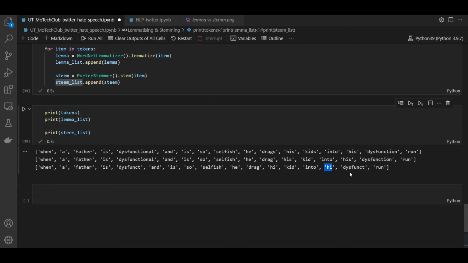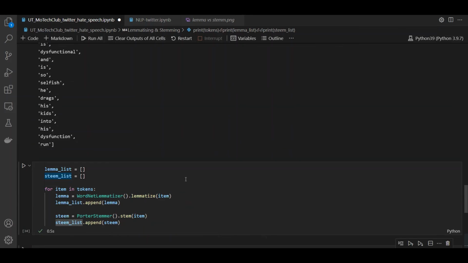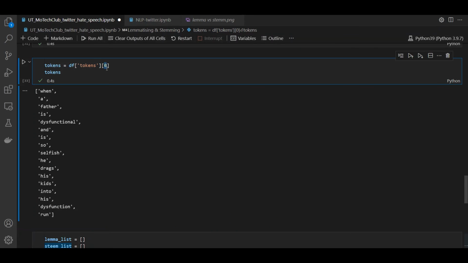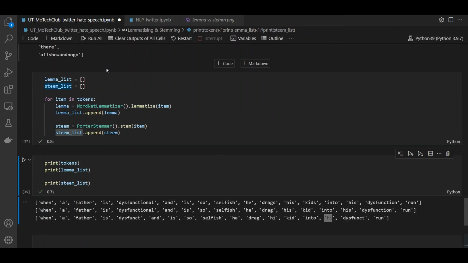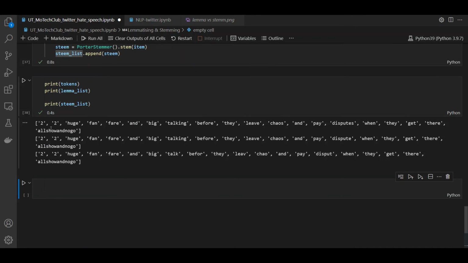And again, same word. So you can try this on different rows, let's go for just 5. So these are numbers: huge, fan, fair, and big, talking, talk. So I think here talk is better than talking if it's gonna get you the root. I don't know before, but here you see we lost E after before, and this is stupid.